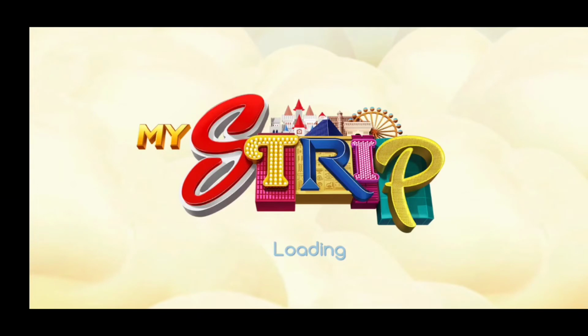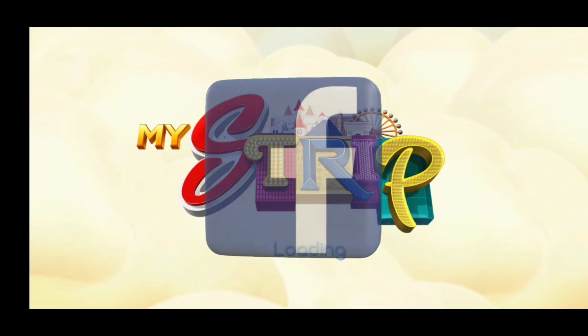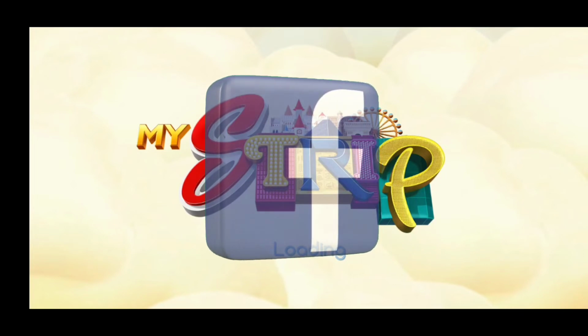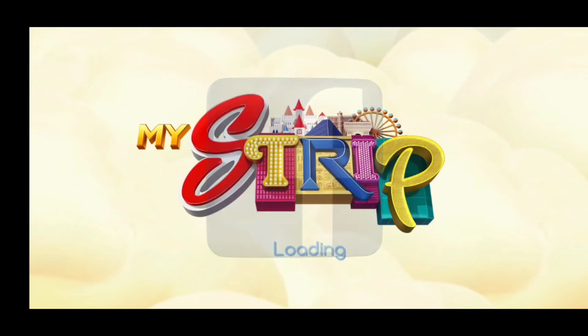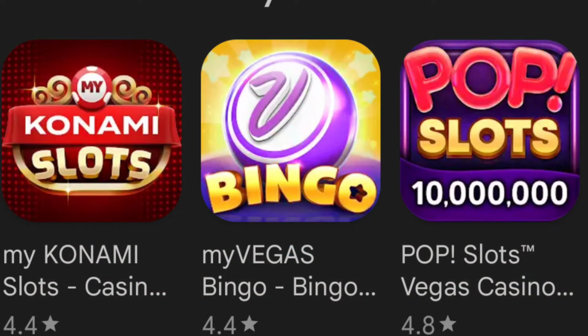So that's the basics to myVegas Slots Mobile. Keep in mind there are 7 different ways to play myVegas across 5 different games. And you can link these games across Facebook to increase your daily loyalty point total. The other games are Pop Slots, myKonami Slots, myVegas Bingo, and myVegas Blackjack. There is also a desktop version of myVegas Slots and Konami Slots on Facebook that offers a deeper player experience into the world of myVegas.